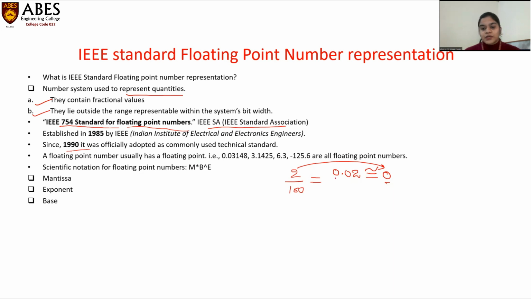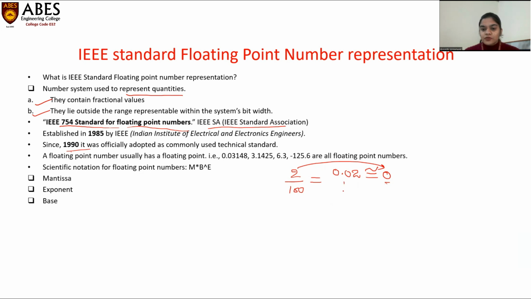cannot be moved or shifted from one place to another. But as soon as I can shift this radix point or decimal point from one position to another, at that point I call this radix point a floating point. So floating points are the radix points in decimal numbers which can be shifted from one position to another, and hence comes another number system, that is the floating point number system.